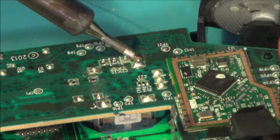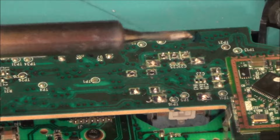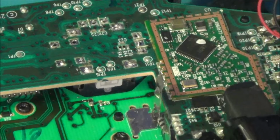Fan to blow away the fumes. Okay, there's still quite a few of them that are stuck, but there's not many, so I'm just going to try to use the wick. I haven't got any flux on it at the moment. Yeah, I'm going to get the flux.